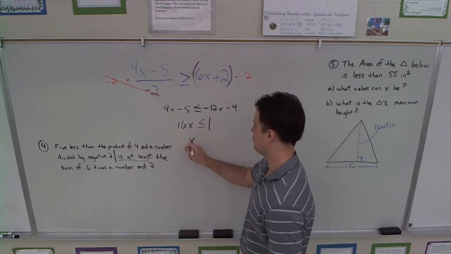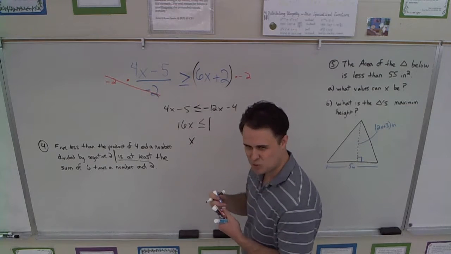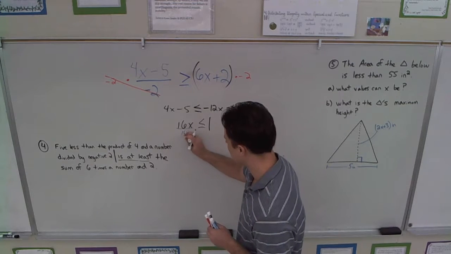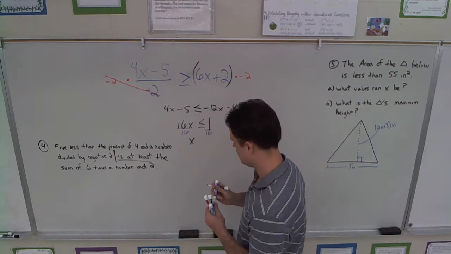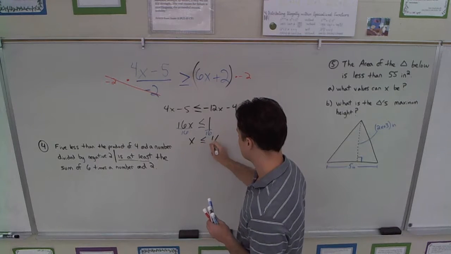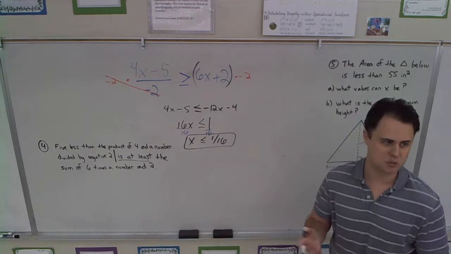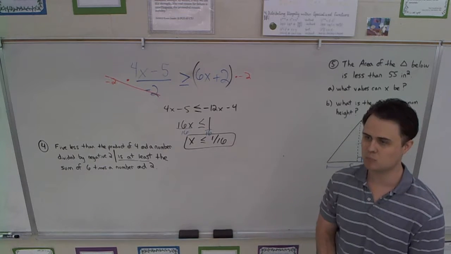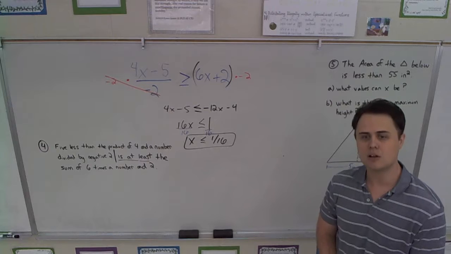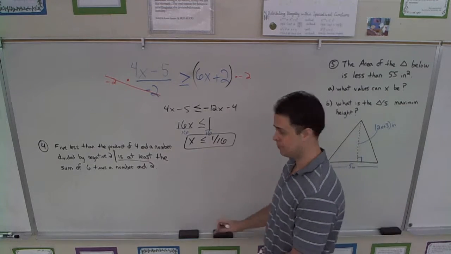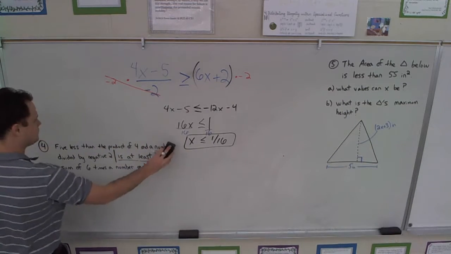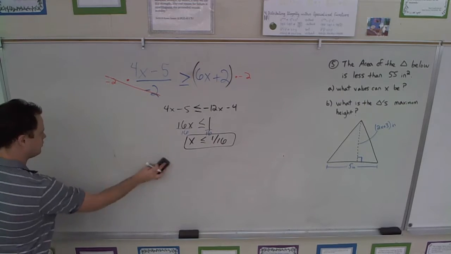Divide by 16. I'm going to show that just in case we divided by a negative, but I don't think we did, right? So I think we're good to go. It's just x is less than or equal to 1/16. So I could graph that on the number line and just put it right next to 0 and shade that way with a solid dot. I'm going to skip that to be brief today. Okay? So I think we're good with this one.